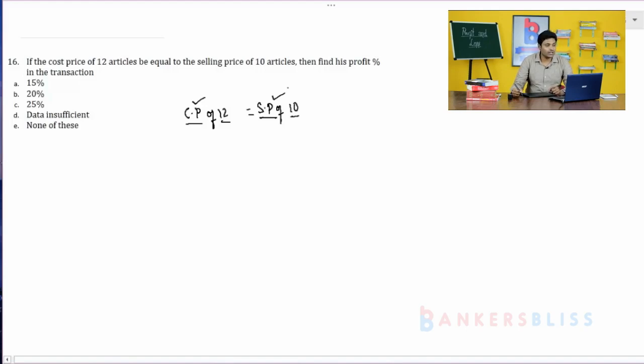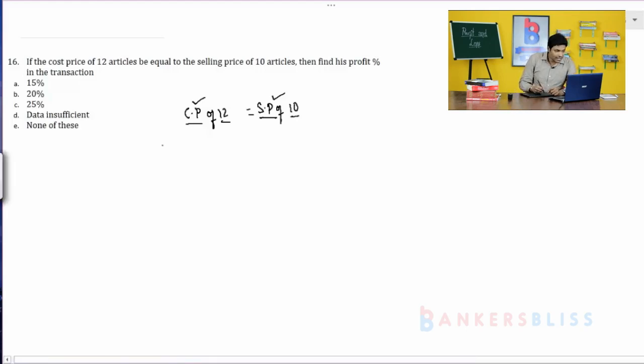Okay, if you are going to calculate conceptually, it means you have to calculate per unit price. After calculating per unit price, the problem is going to become complicated. Okay, so directly you go to the shortcut. So if this type of case you are going to get, then you interchange the values.